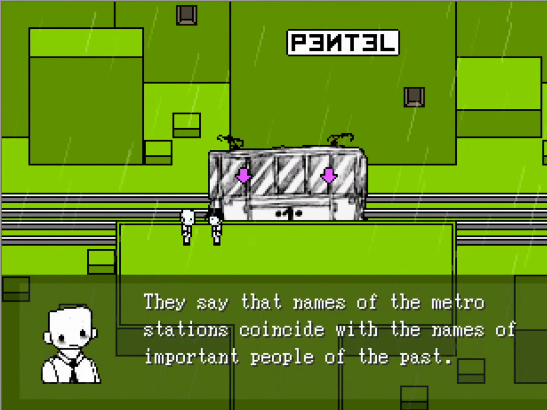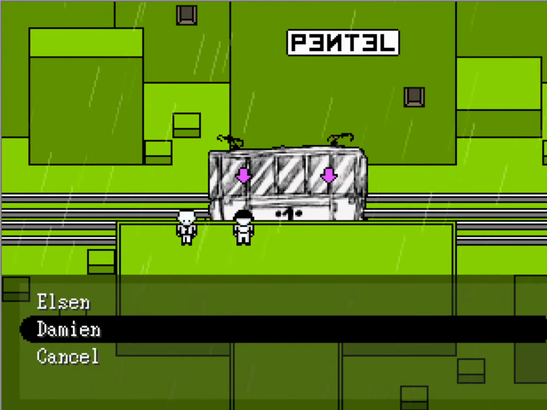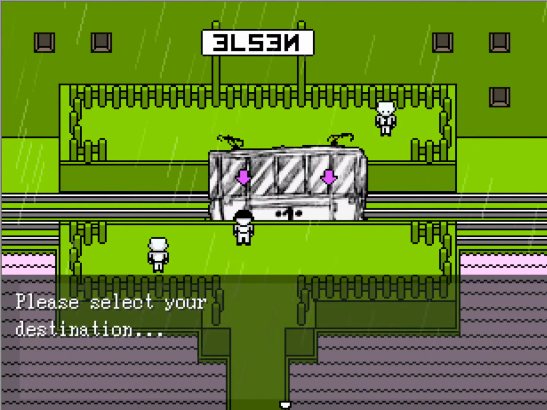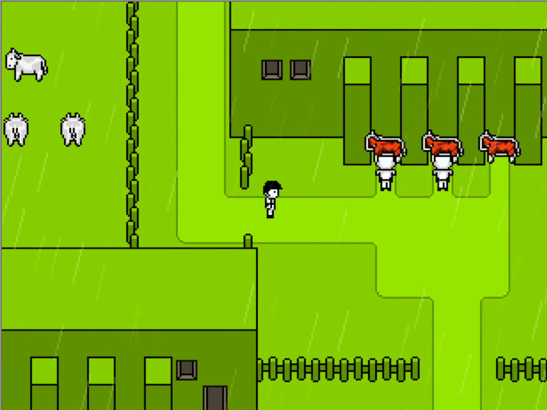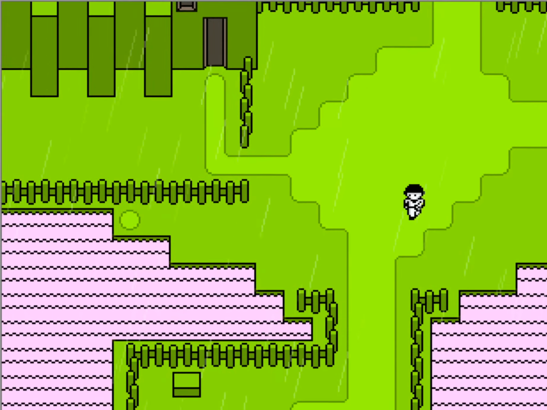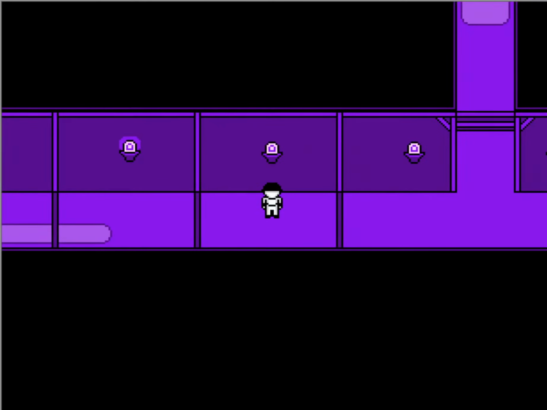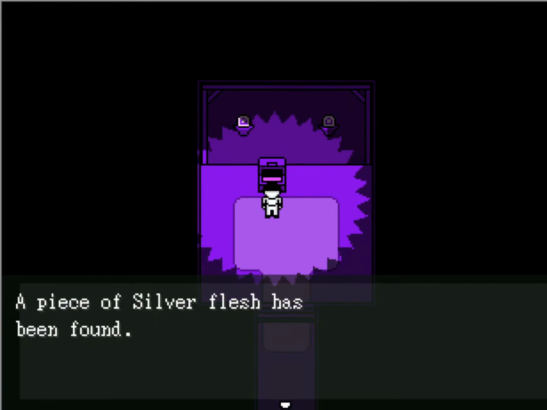They say the names of the metro stations coincide with the names of the important people of the past. I have trouble imagining that things weren't always the way they are now. Oh? We're here. I know where we are. Wait. No? It's a dark level. Oh no.